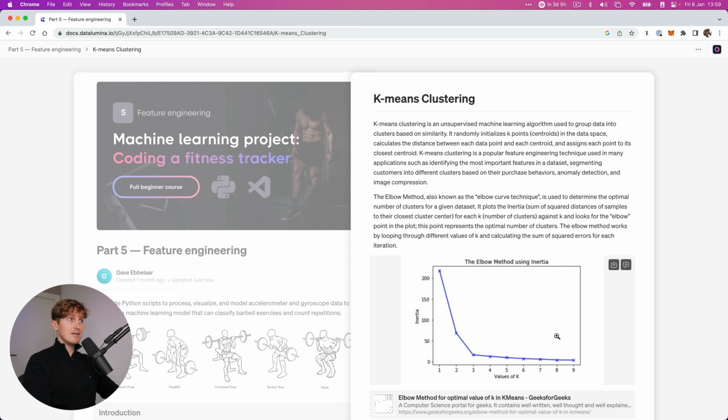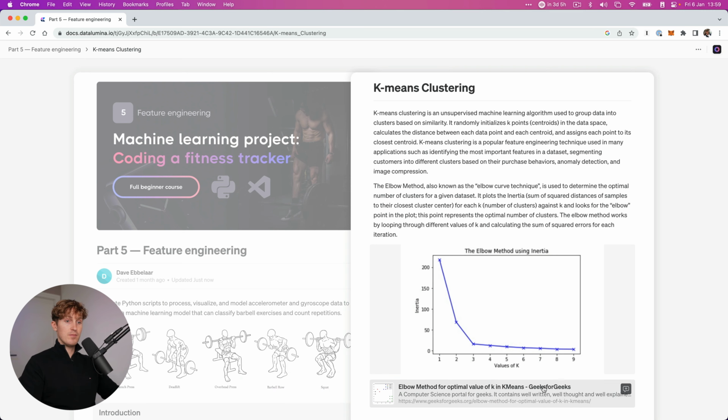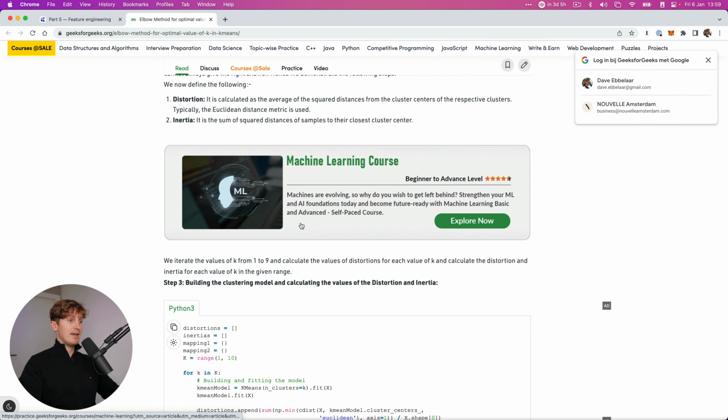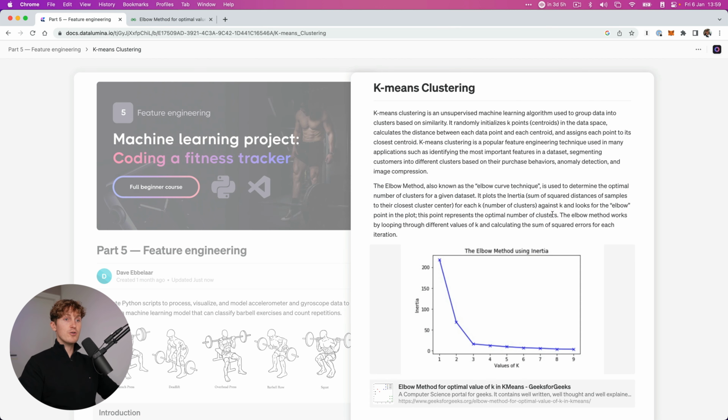We will loop over various numbers of k and then create a plot like this, which is taken from this resource, this webpage over here. So here you get a better understanding of how this works and also see some more code examples. But this is basically what we will be doing, and we will use this to determine the optimal amount of k for our data set.